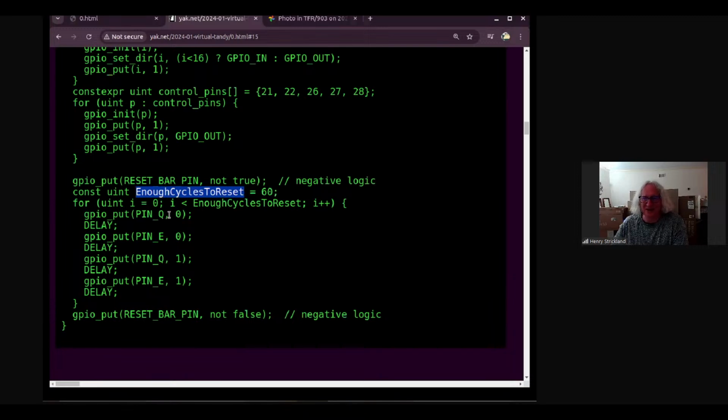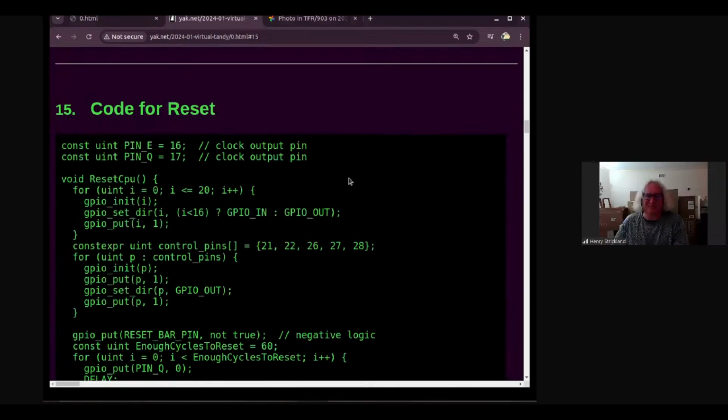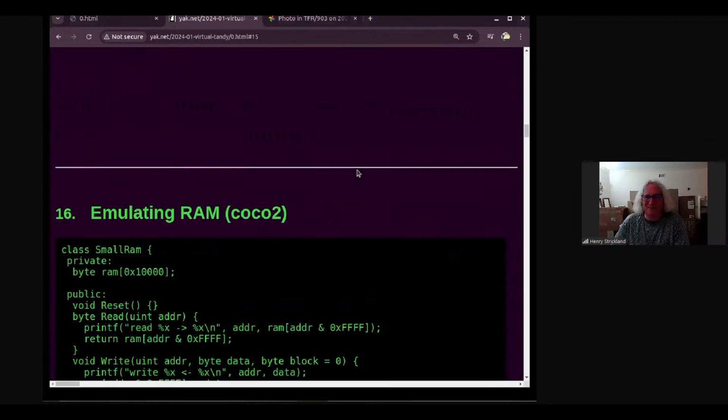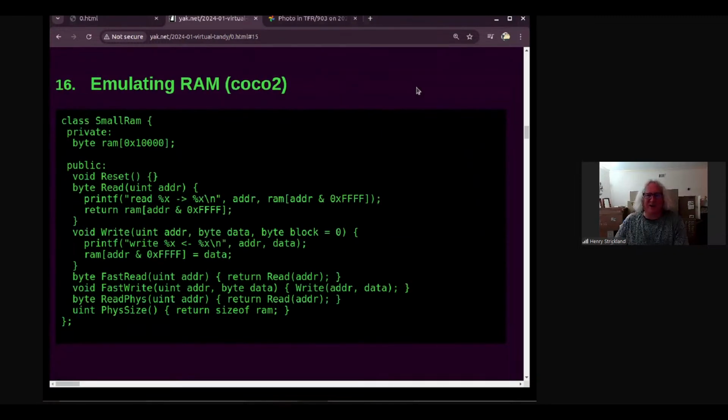I do Q and E down and then Q and E up, and I cycle through that 60 times, and then I can let go of the reset, and that works. So this is an example of code that I put in the emulator to control the 6309, and main will call this.